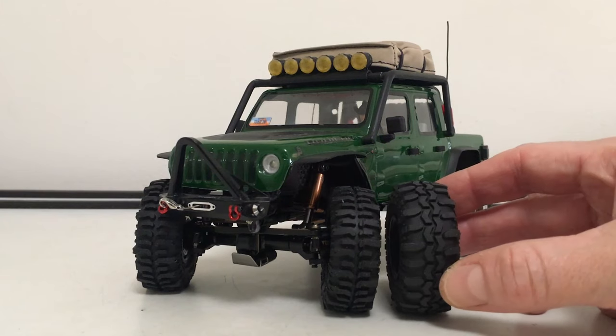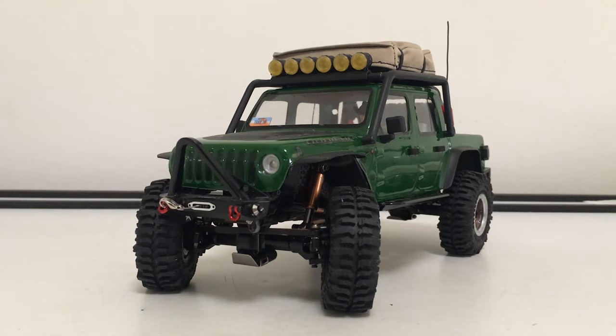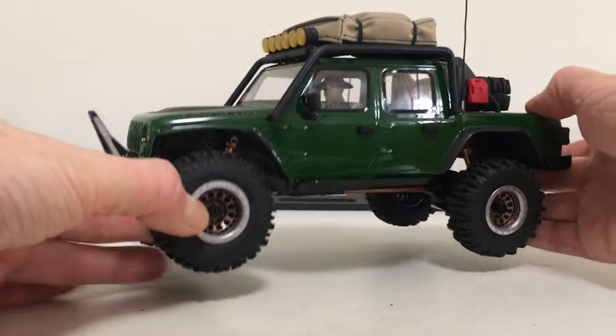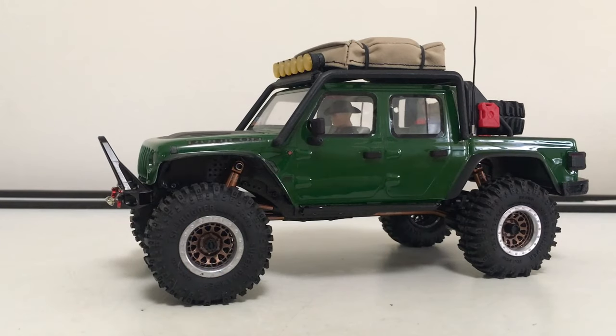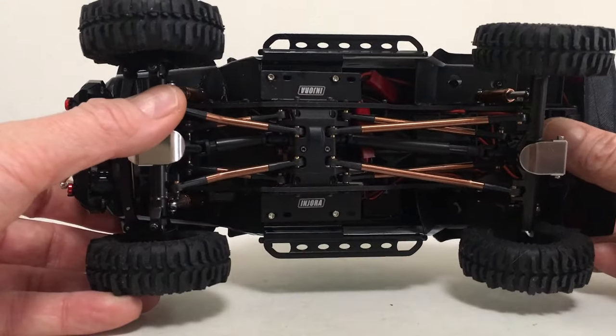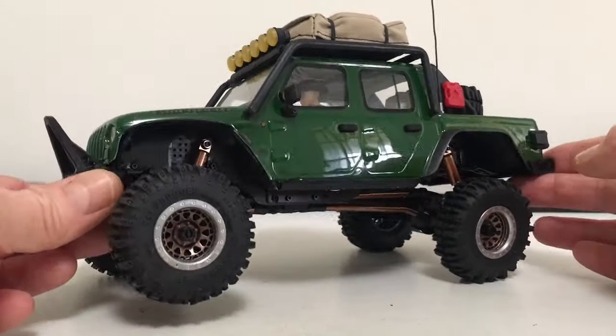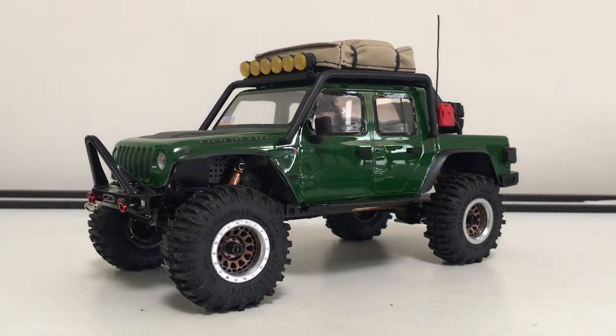You can see how much wider these guys are, and these guys got stretched and looked kind of funny on it. So I think now this guy has a very appropriate narrow kind of track width, narrow wheels to go with that. And I guess the last reason is I just couldn't not have bronze wheels to match with all this matching bronze underneath and the shocks. So ultimately, I think I'm much happier just keeping this basically the original look with two different tire sets on there. So that basically sets up the green Jeep, but it got me thinking about the blue Gladiator.